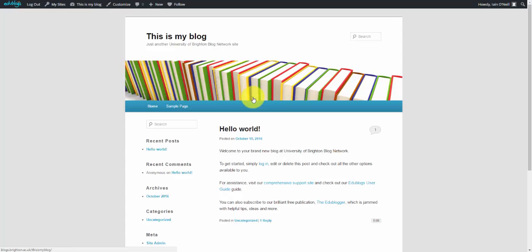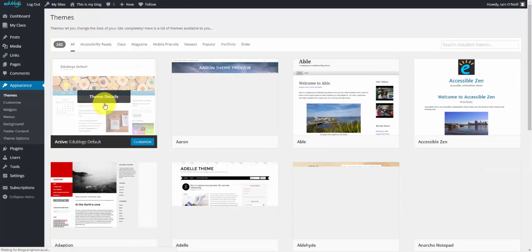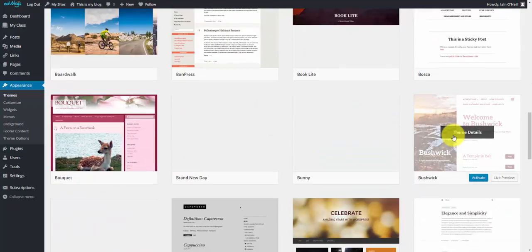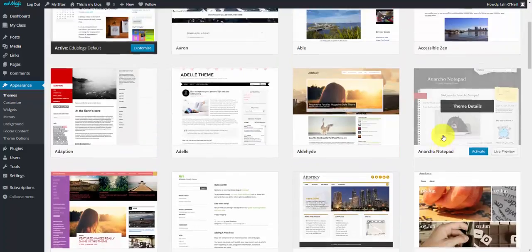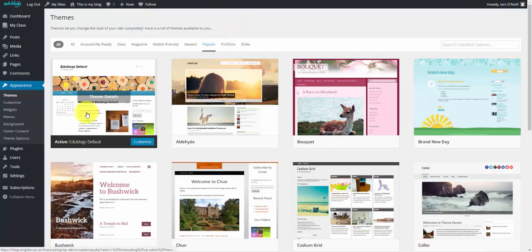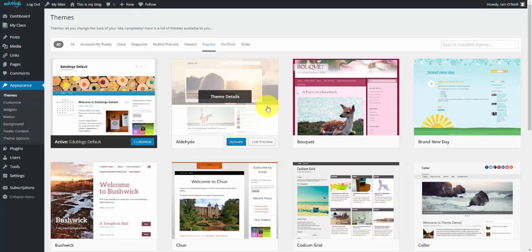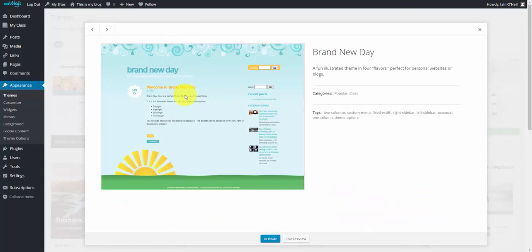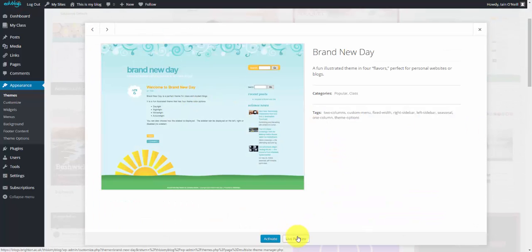If you don't like the colors or the layout entirely, you can go and choose a different theme. Here are all the themes. I think some of them you have to pay for, some are free. One of the easiest ways to find out which ones are free is by searching for the most popular. So just to give you an idea of the kind of difference it can make, this is a very different looking theme. Here is a live preview, so it doesn't change your blog, you can just see it.